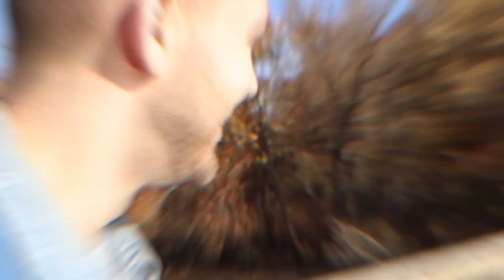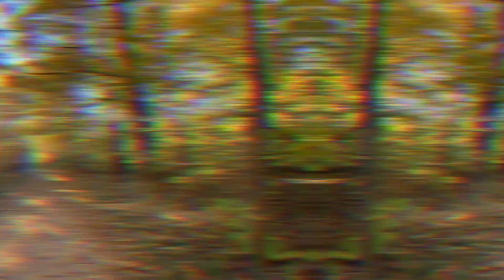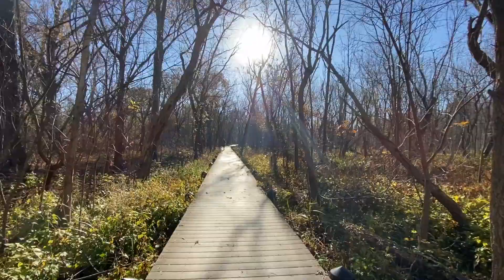Just across the Georgetown waterfront, there's an island that's actually a national memorial that often gets overlooked. It's the Theodore Roosevelt Memorial, and I cannot wait to show it to you, because I love it. So let's go. There are three trails on the island, each named after the habitats the designers created. The Swamp Trail, which is the trail we're going to do, is one and a half miles — the island's longest loop trail — and it passes through swampy woods and cattail marsh.